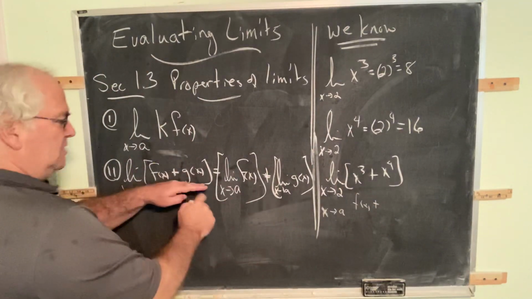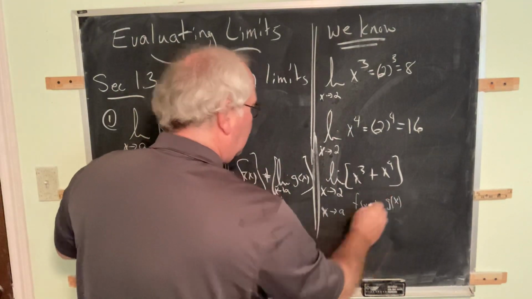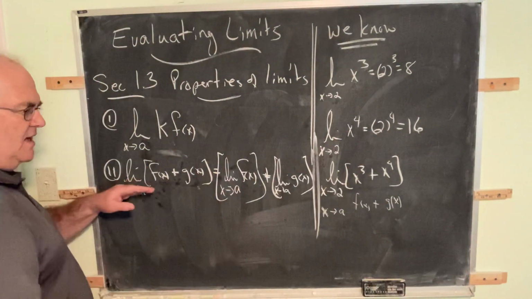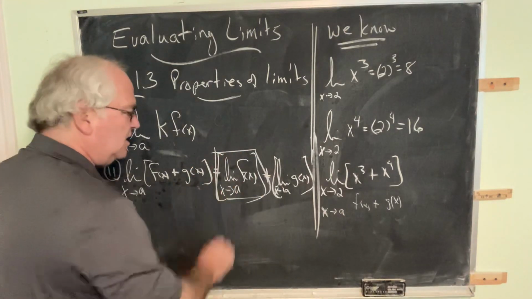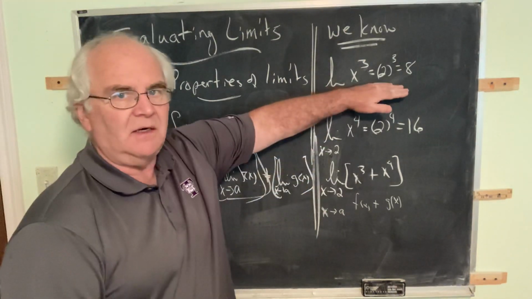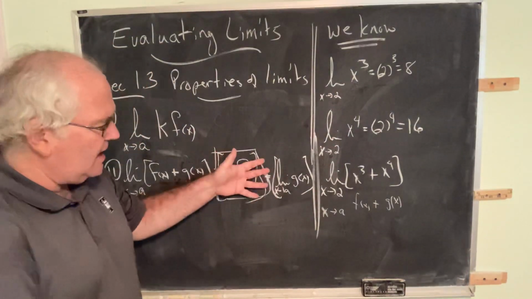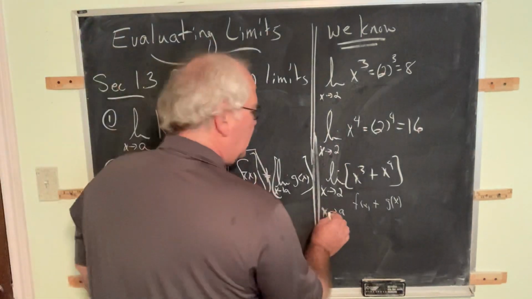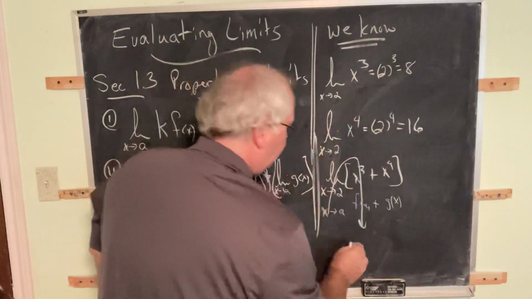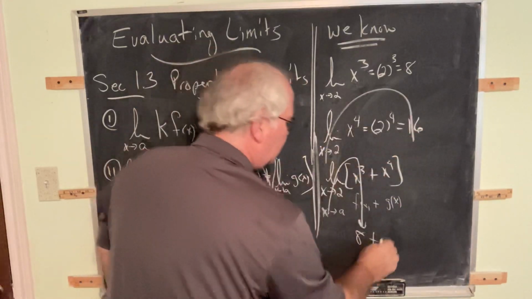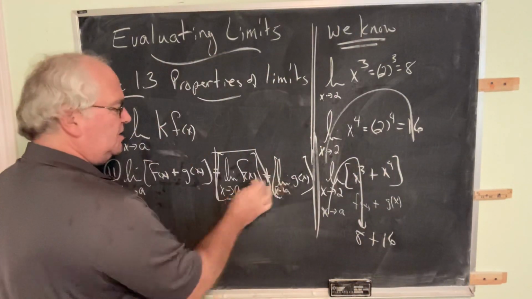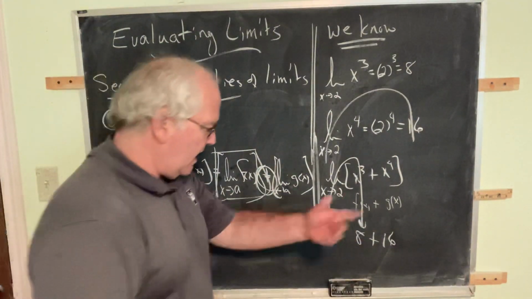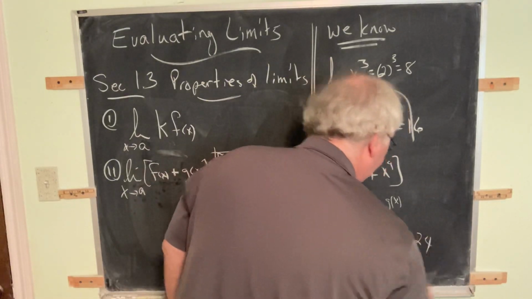And this is my g of x, which is x to the fourth, right? And so what this rule says is, you evaluate the first as if the second were not here. We just did that out here. Then you evaluate the second as if the first were not present. We did that here. So the net effect is evaluate the first, which is 8, evaluate the second, which is 16, and when you get finished, add those two pieces together, and 8 and 16 are 24, I think.